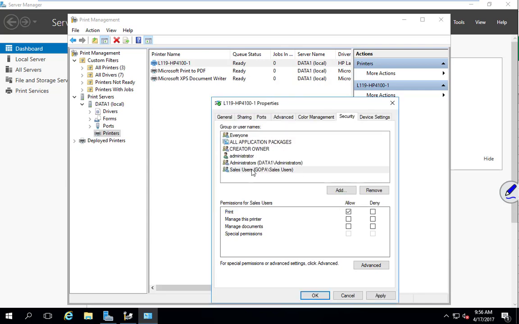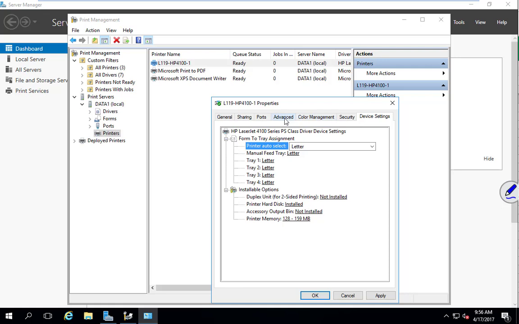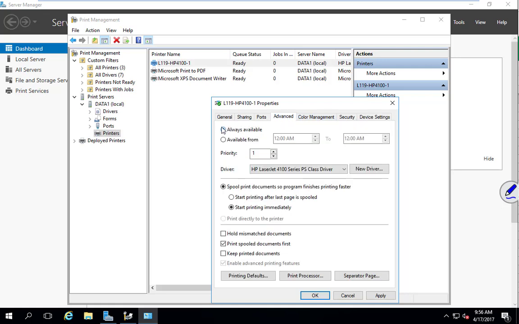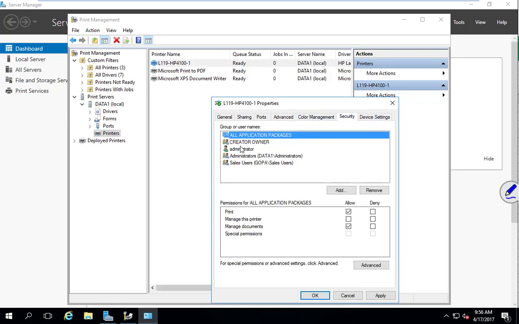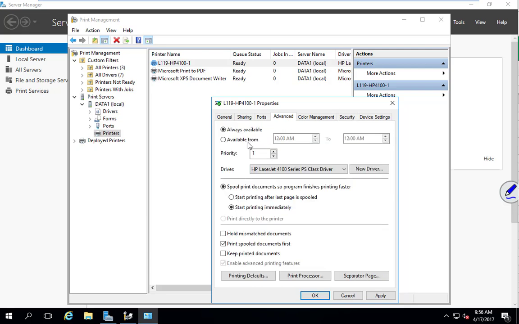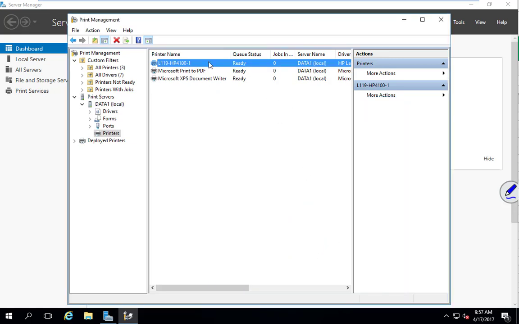Sales users can print, and I get rid of everyone. If I look under advanced, they can always print. So sales users can print always by having this specific share.